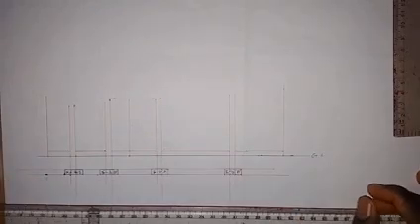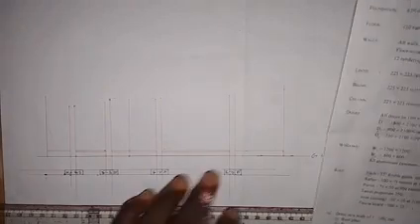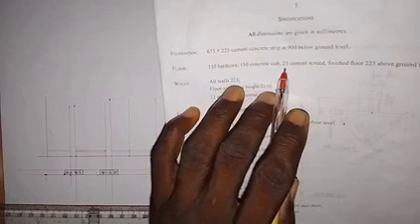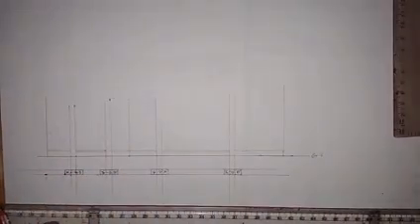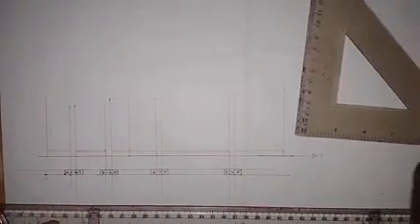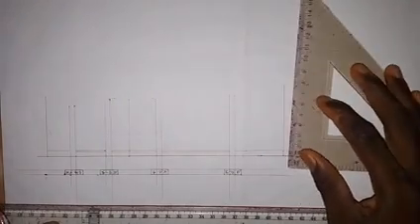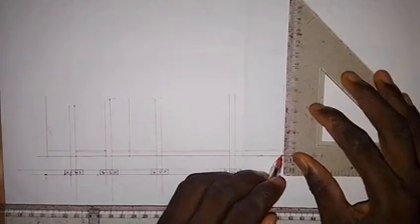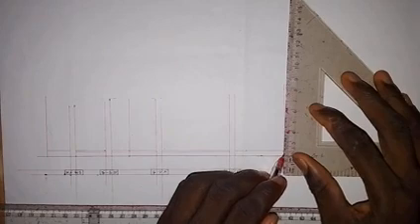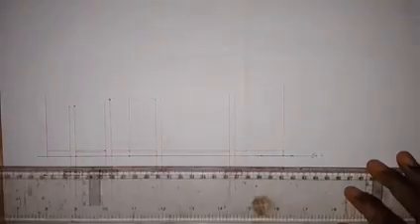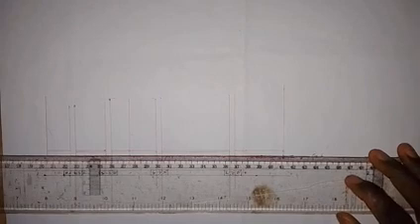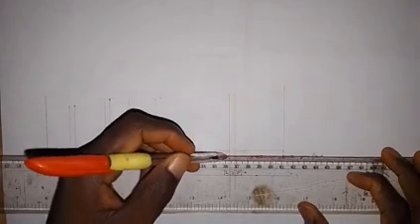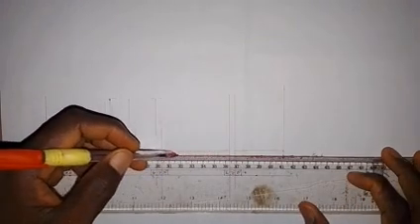Okay, so then the next that we are going to do is the concrete slab. The concrete slab is under the screed, so we have it to be 150. So 150 by 50 will give us 3. So we take a measurement of 3 millimeters down here. From this point here, I will take 3 millimeters down. So this is 1, 2, 3. So this is 3 millimeters here. So here I'm going to draw a horizontal line only inside the building.